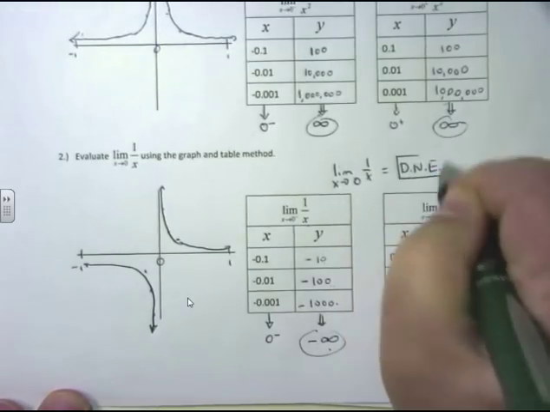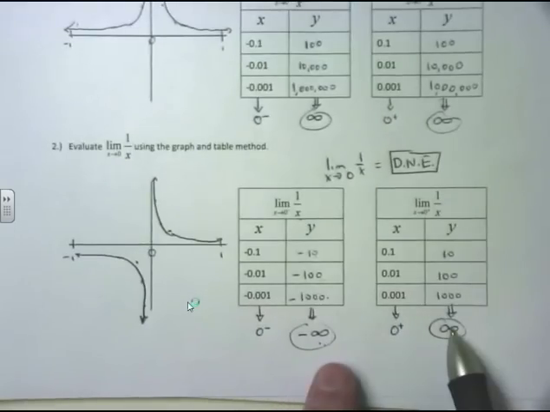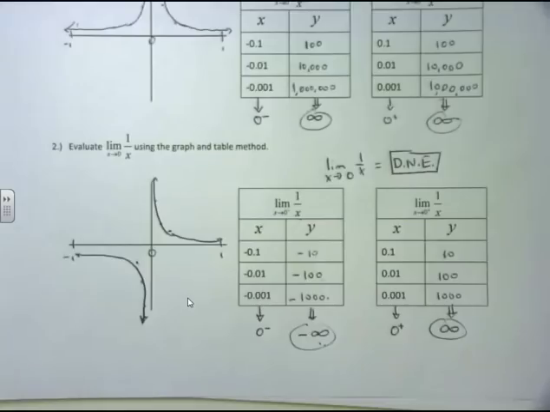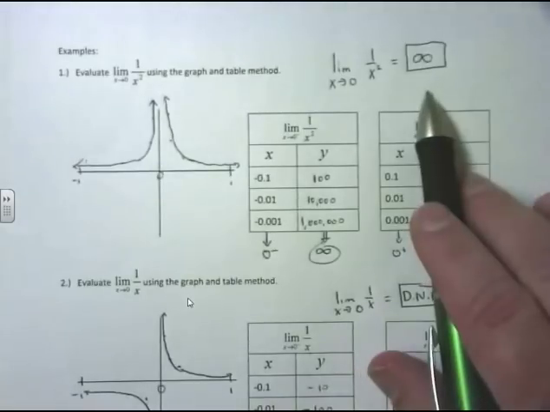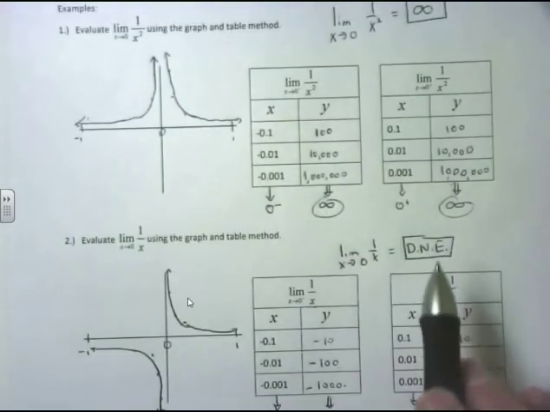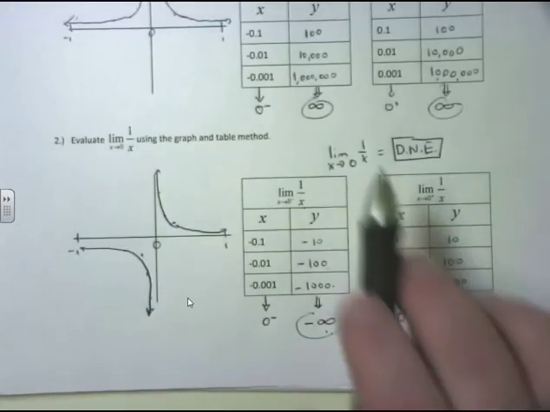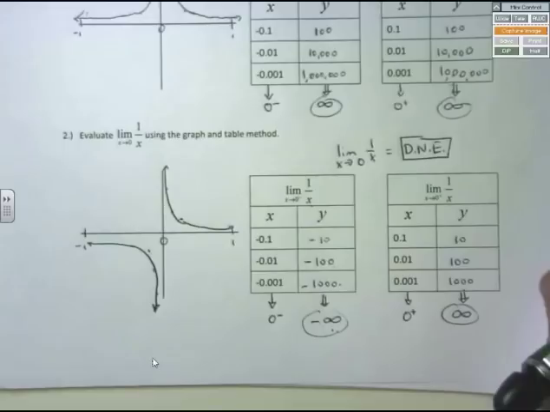No solution. And the reason why it's no solution, going back to the idea, is to look at the limit from the left. It's going to negative infinity. The limit from the right is going to positive infinity. It's not going to the same infinity. One's going down, one's going up. Remember our definition of limit, you had to go to the same number. And we're going to start treating infinity like a number. So if both sides are going to positive infinity, we'll get a positive infinity answer. If both sides are going to negative infinity, we'll have a negative infinity answer. However, if one side goes to negative infinity and the other side goes to positive infinity, the full limit does not exist. So that basic definition still holds. So, let's take a look at this next example here.